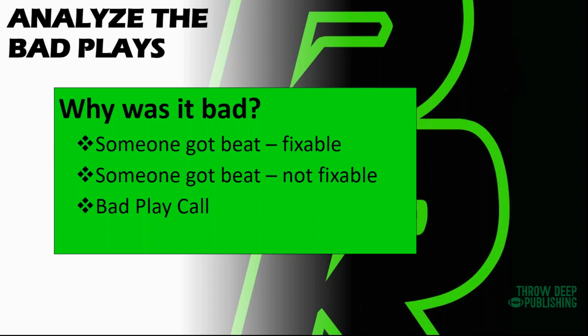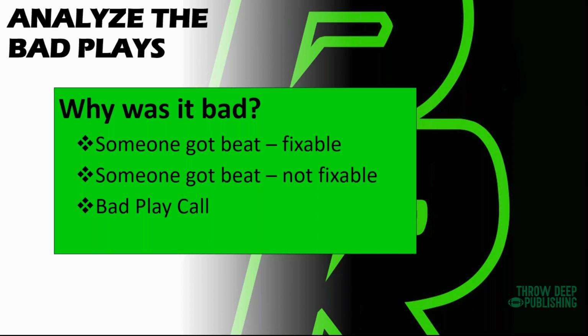So in the plays that were no, they usually fit into one of three categories. And I would maybe make another column and I would type in why it was a no. Why was this play bad? Why was this play not efficient? Why did we not get 4 yards? Or why did it not get the first down? Usually they fall in three categories. I guess there could be a fourth one, but you don't see it often.